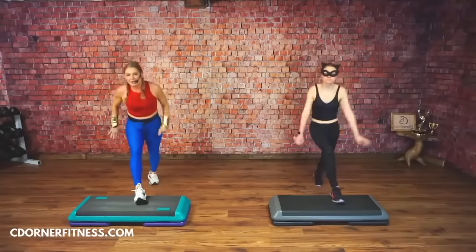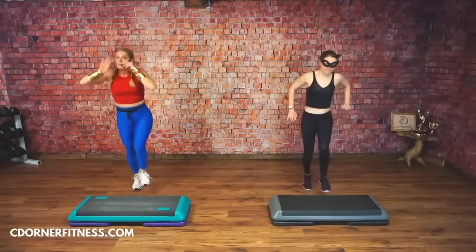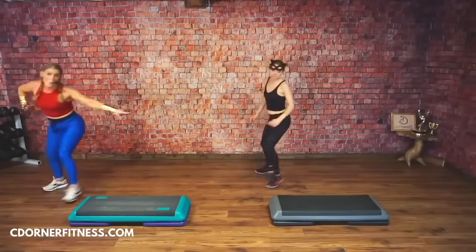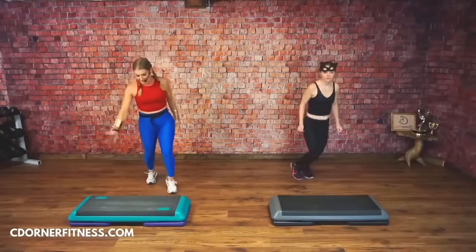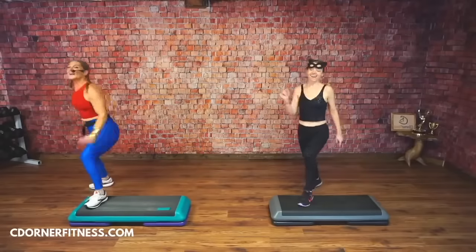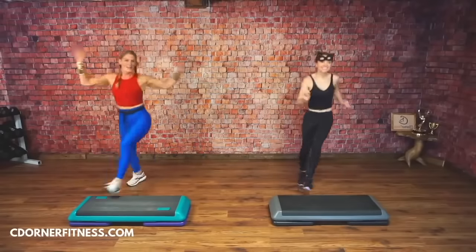Test the water. Half Saoirse shuffle, then Catwoman. I know. Ready, ready? Curl top, Superman. Superman. Up, test the water. Up and lunge. Come back with a double. Half Saoirse left. Shuffle right. Catwoman. Feel fun. Kick the corners. See, she said what? Come on.